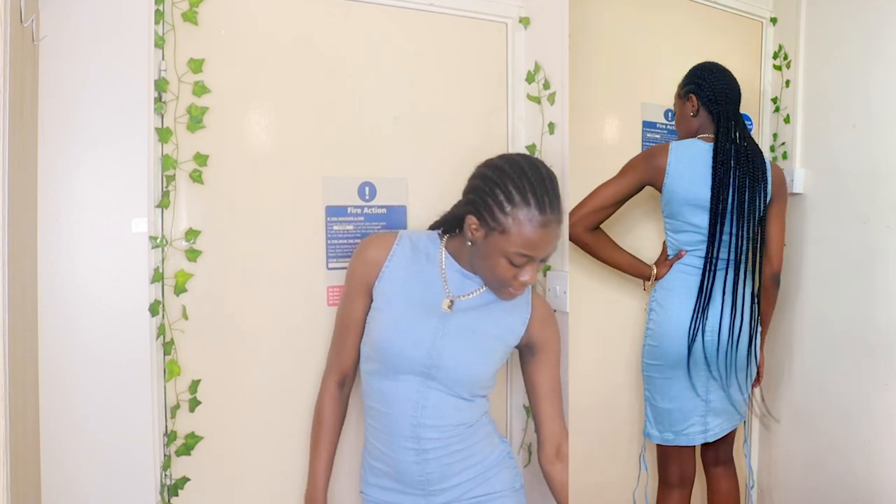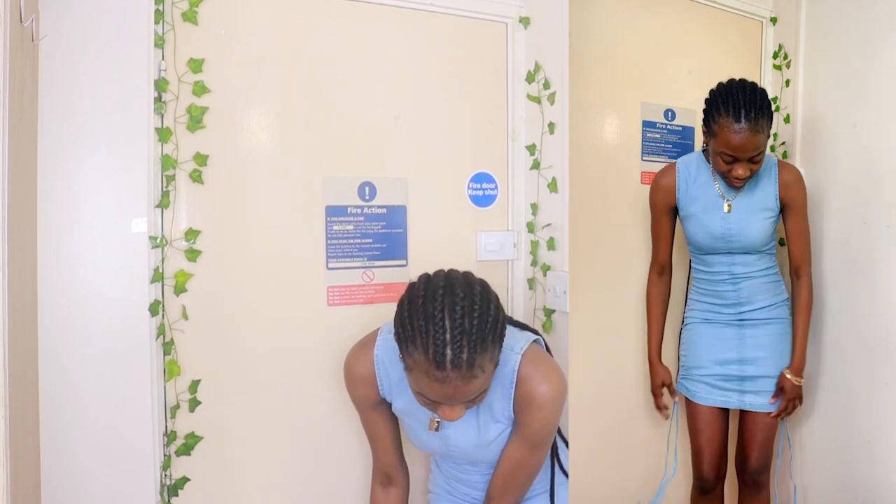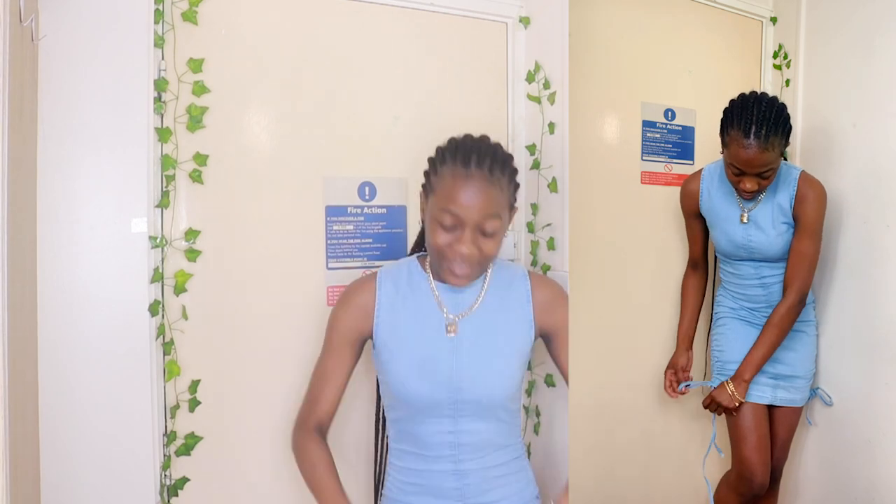This gym dress is so beautiful and I love how it looks on my body. I literally don't have a gym dress and I feel like this is the perfect one. It goes all the way to my knee and it has a strap at the end that is adjustable — you could pull it up to make it a shorter dress or pull it all the way down. I love this dress so much. The material is very thick and stretchy, which I really like.